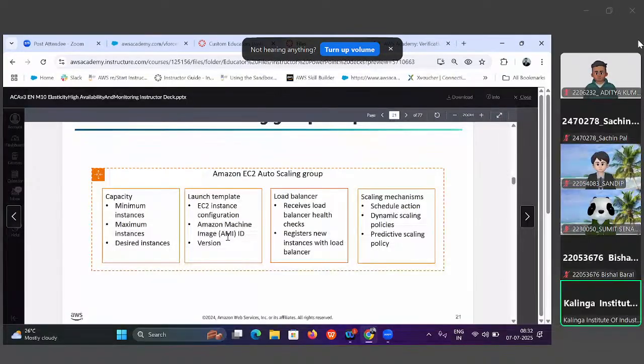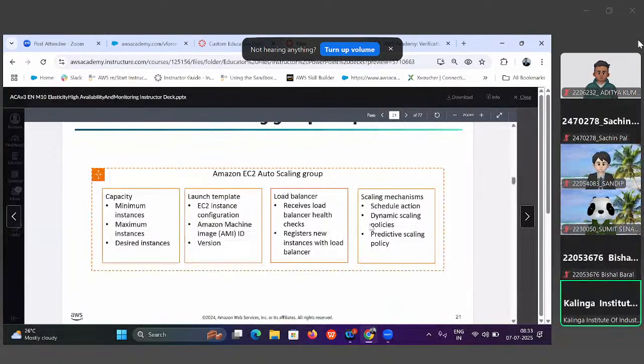Like if you are running one instance, and along with the load balancer you have registered multiple instances, so that if there is a huge load on one instance, it can distribute your load to the other instance. So for that, you have to register with the load balancer. The new instances, whatever they are in the environment, should be registered with the load balancer, so that it can distribute your load to the others.